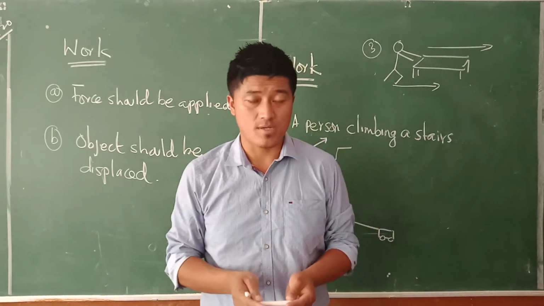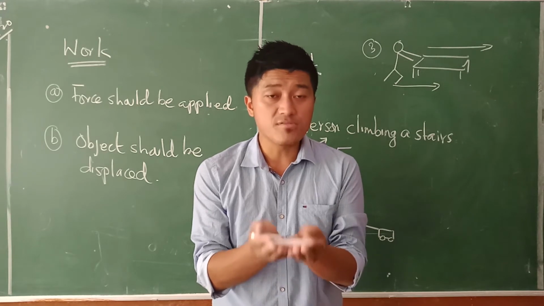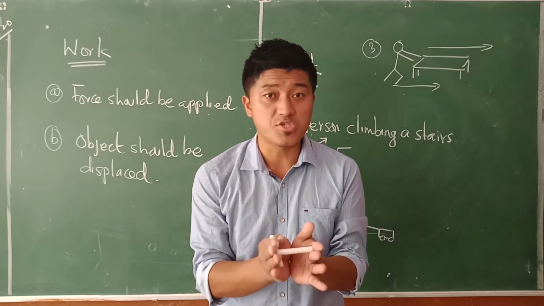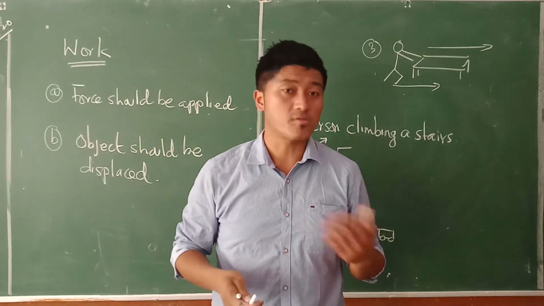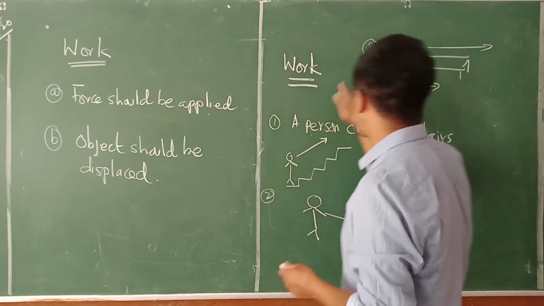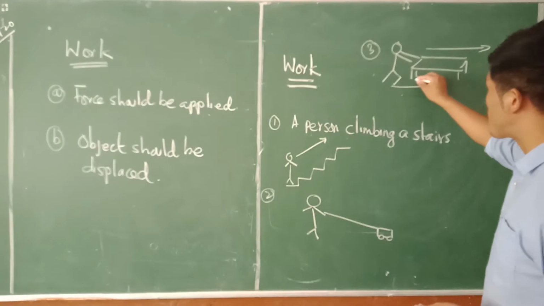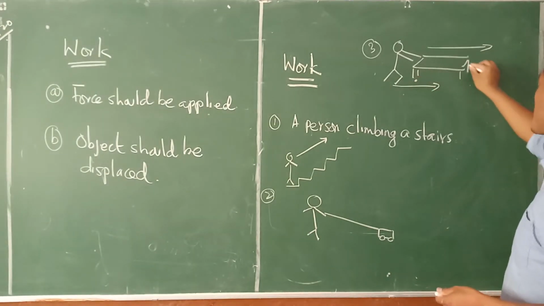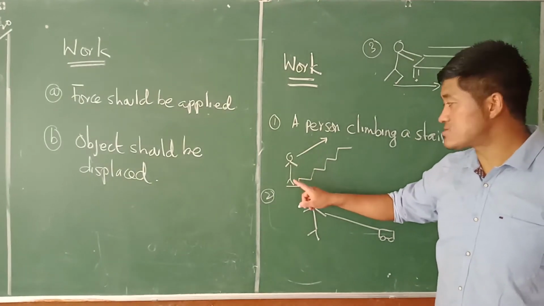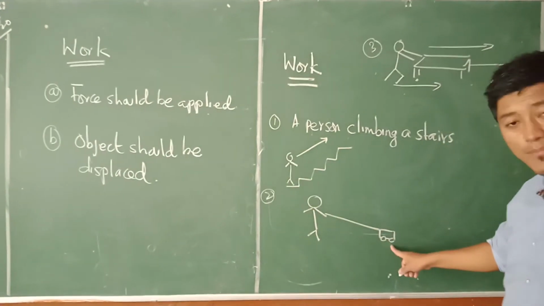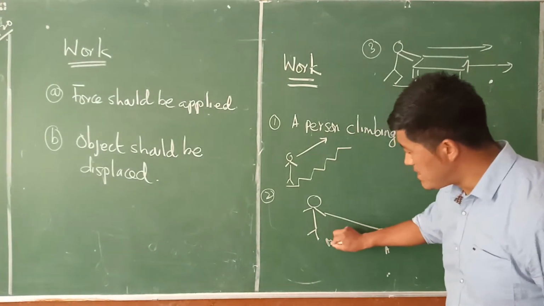Now in the case of the person who is holding a block in his hand, even though he is applying force, do you see that particular object is moving from one position to another position? No. So that is why in the previous case we don't consider that as a work done. But in this case here, when he is applying force, this particular table is being displaced from that position to this position over here. It is going to move here. And even in the case of himself also, right, he is going to displace. And even in the case of that particular toy car, it is being displaced from that position A to position B.